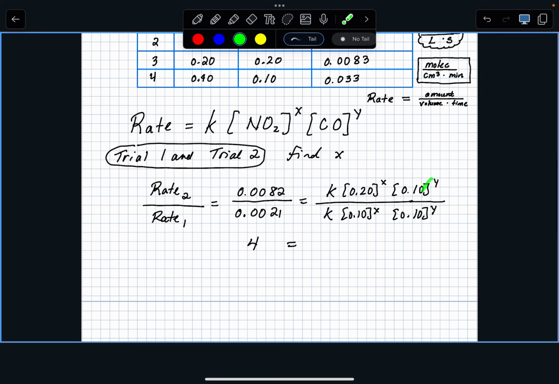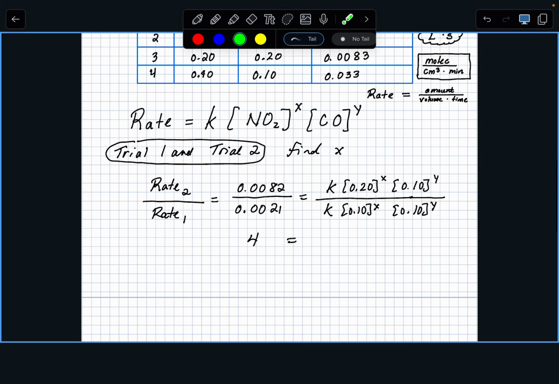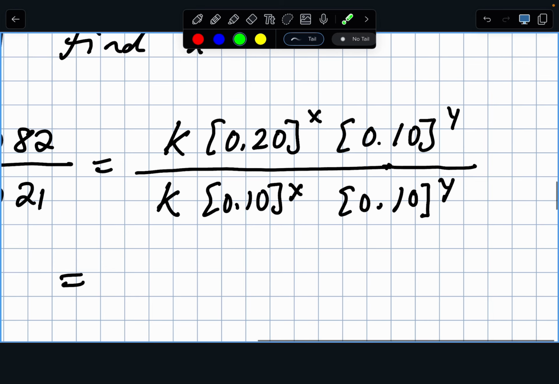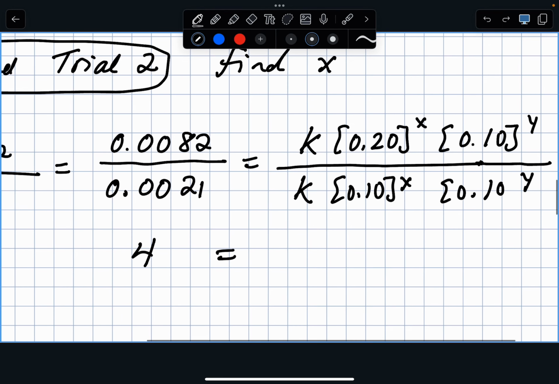And then these are also going to be, whatever y is, it doesn't matter. Brackets a little strange there. I'm being picky now since I'm recording this. Whatever y is, they're going to be the same thing. So this ends up being canceled also. So what you have left is just 0.2 divided by 0.1. And then you can put those two quantities together, raised to the power of x.